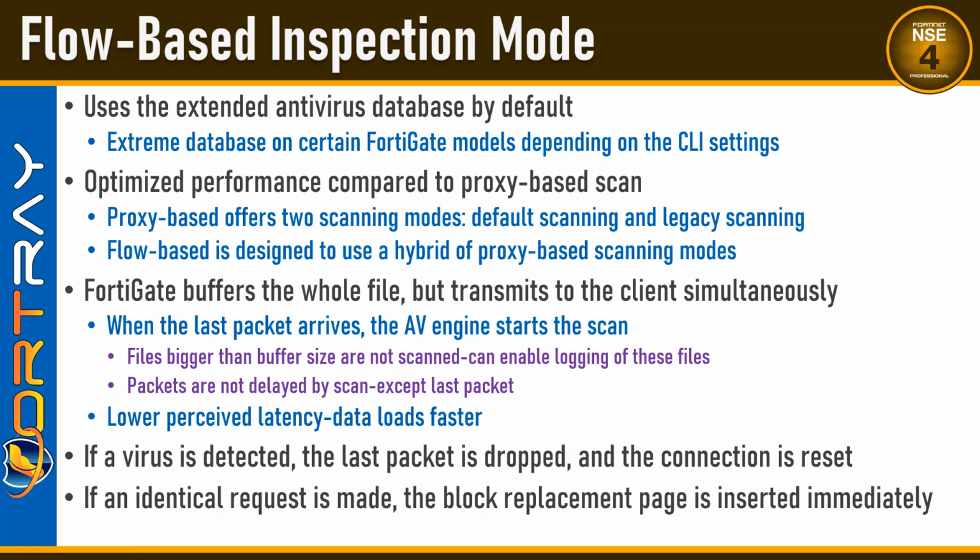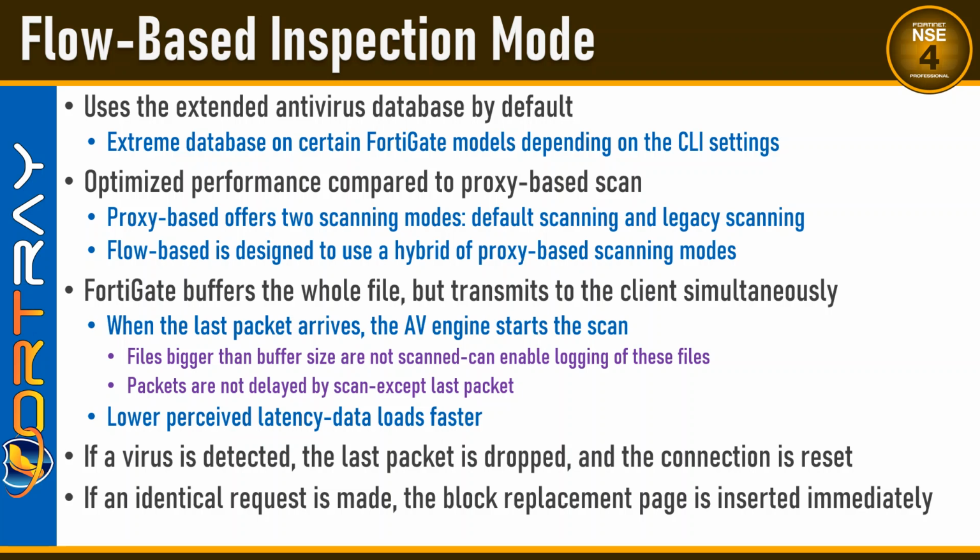Flow-based means when the traffic is flowing and it's not buffered inside the firewall. So think like just a header comes in, not the full packet. Proxy means that you will buffer it completely inside your firewall, and then you will inspect. This scanning is much better, much more advanced. But the only thing is you need to buffer it.